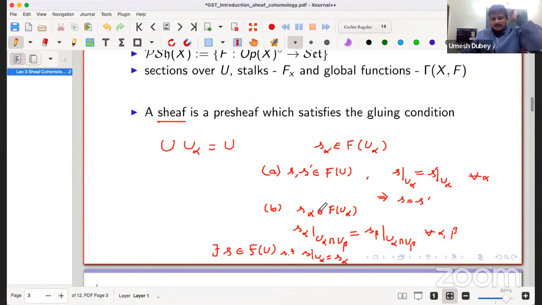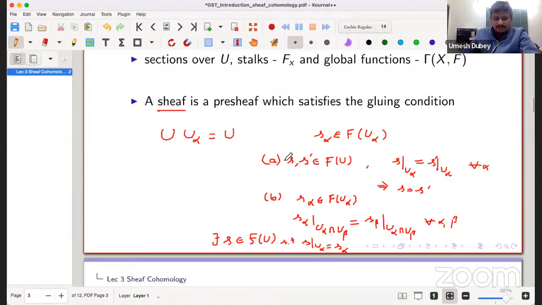I hope this is clear. The first condition says that this will in fact be unique. So you can glue these local sections and get a unique section.